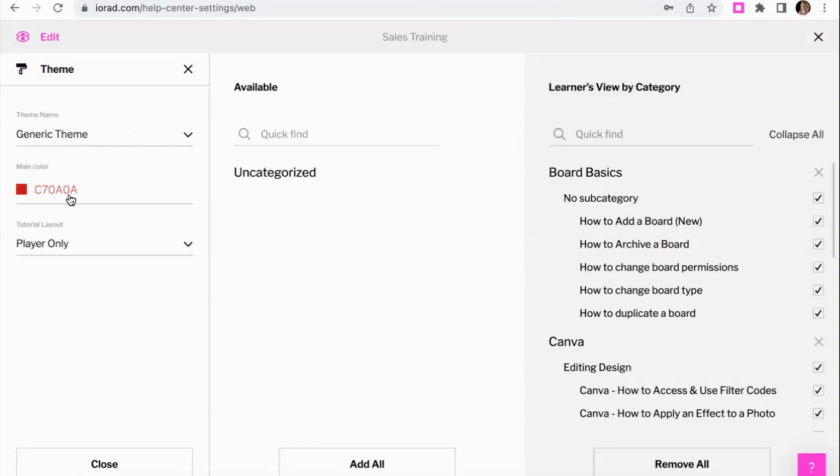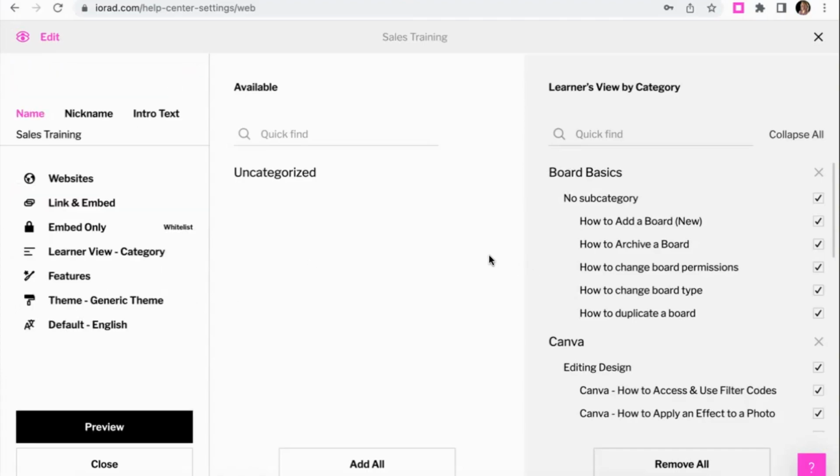The main color is going to be for notifying the tutorials that have been recently updated or are new, as well as any hover colors on the help center, loading colors, things like that. And then tutorial layout. Depending on how you end up using this help center will depend on which option is best for you. The step list option, these two, would be for using it like a knowledge base, a step list like text, image, more of an article style format. Whereas the player, maybe you want it to be more of a training format where they're just taking the tutorial and there's not that article format.